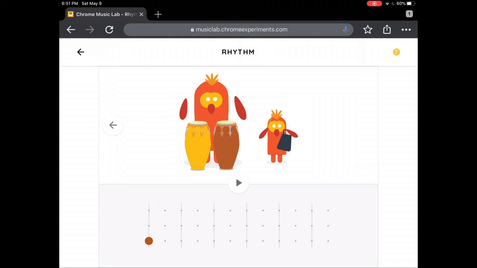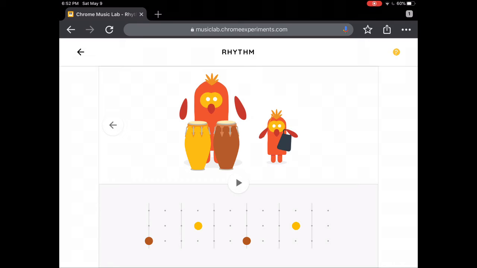But then, to do the middle dot for the high note of the conga, I'm going to do the dot in the middle between the second and third line. Now I'm going to do the bottom dot on the 4th line, and then the middle dot one more time, but that's going to be between the 5th and 6th lines. If I did my job right, I should hear 1, 2, 1, 2, 1, 2. Let's try it. Oh, that's what I heard.